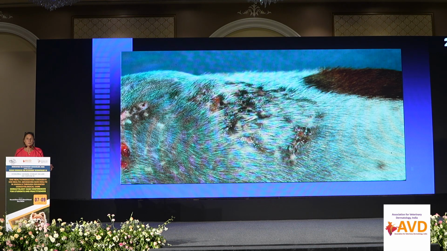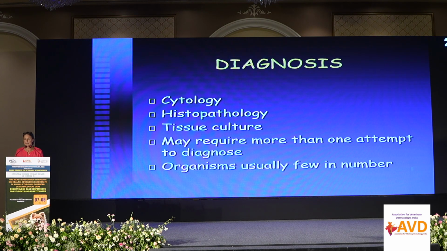So the way you get infected with this organism, they are in the environment, they are opportunistic pathogens, and they get inoculated in the skin, either by accident through a dirty needle or through cats fighting because they have it on their nails, okay? But in dogs, this infection is not nearly as frequent as it is in cats, at least in my experience.